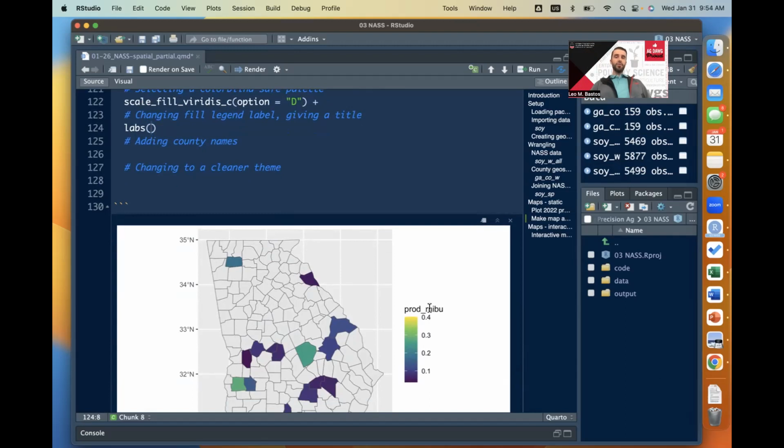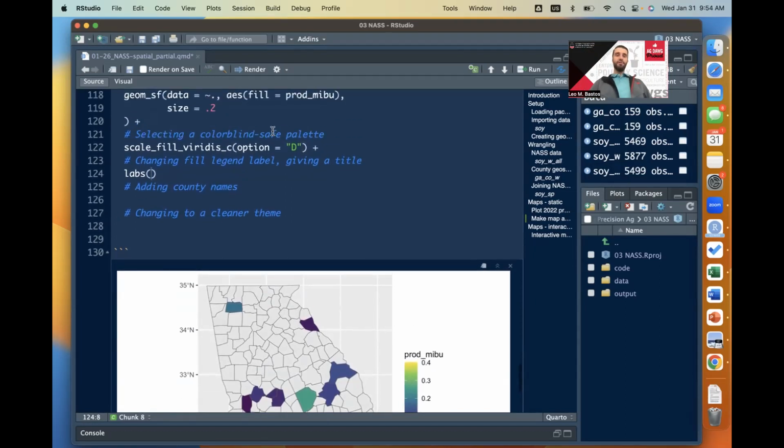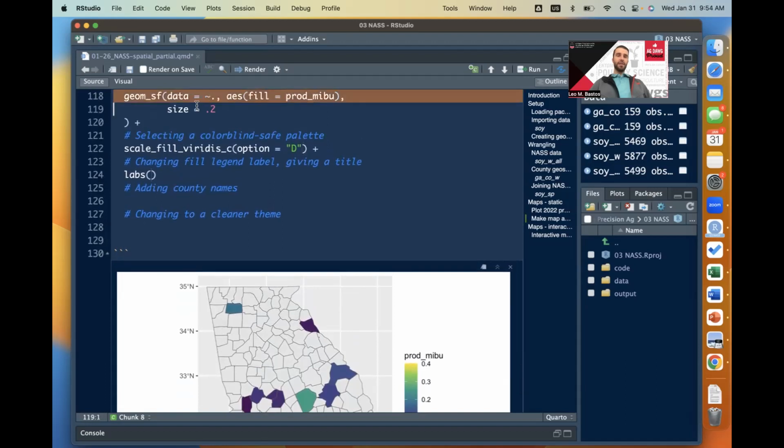So prod_mibu, this is the name of the column, but it's not a very professional way of showing this legend. Because this is associated with fill, because this is where we determine that, we would come here and say fill equals open and close quotation marks, and then write whatever you want to change here. I want to propose that we write Production, and then in parentheses, million bushels.